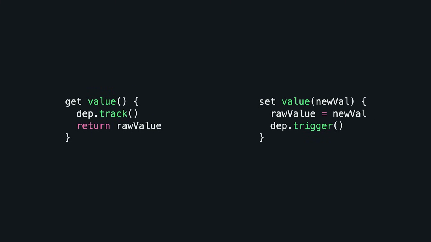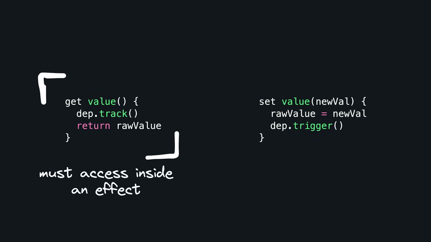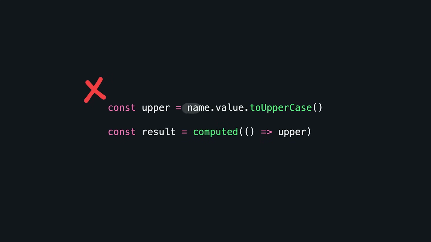So if we look at the high level code for ref, the important takeaway is that Vue can only create that relationship between an effect and its dependencies if we access that reactive value during an effect. So this example won't be reactive because we're reading the value outside of an effect. So when we call name.value and the getter runs, we're not inside of any computed, so track doesn't set up any relationships. Basically, in this code, our first variable will just evaluate to a value, and then our computed is basically this, which obviously has no reactivity.